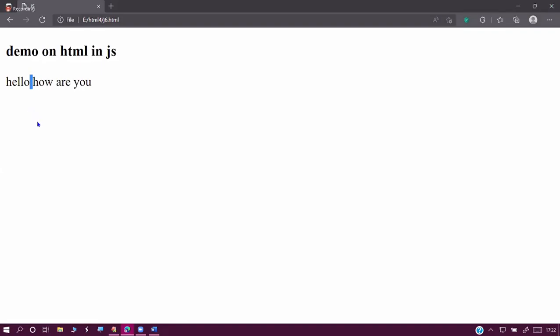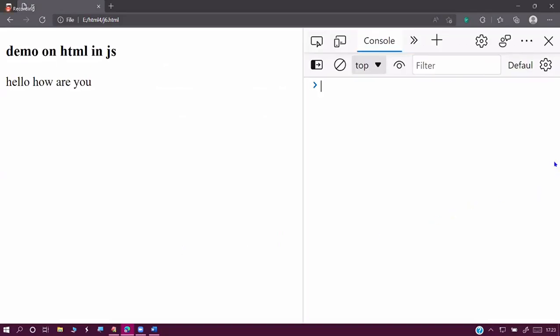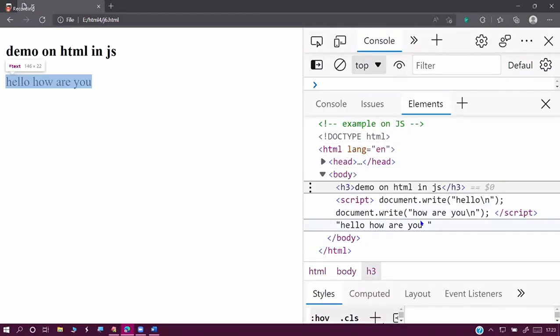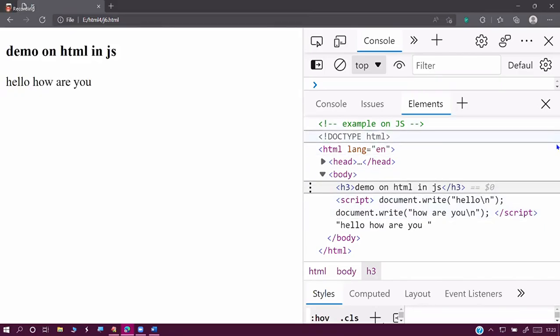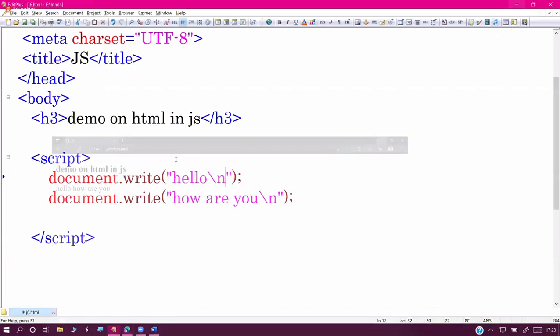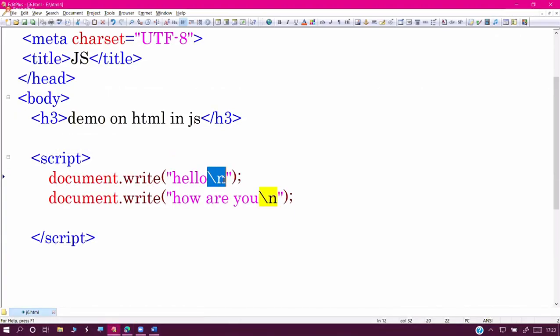From the browser's point of view it is 100% a line break only, but from the user's point of view it looks like a single space. Even if I use the tab, slash t, a tab space generally gives a gap of five spaces, minimum five spaces.